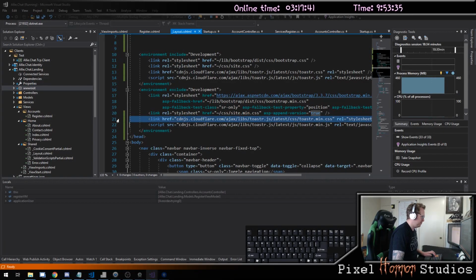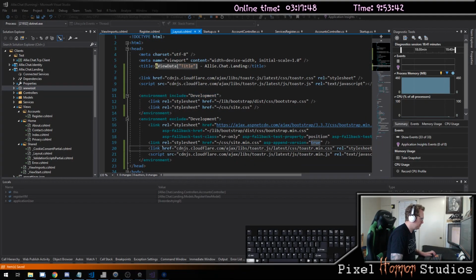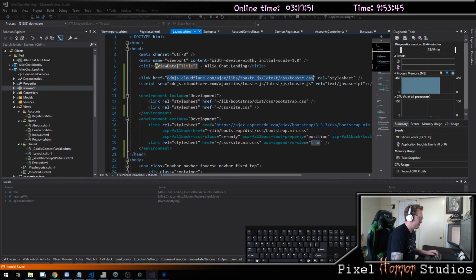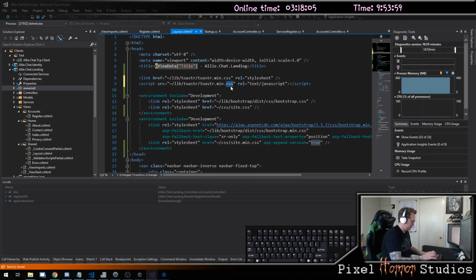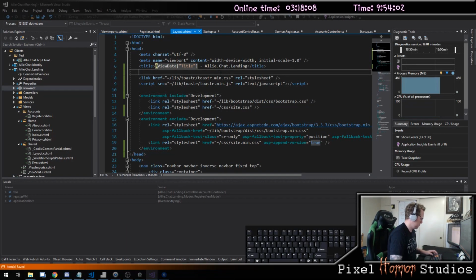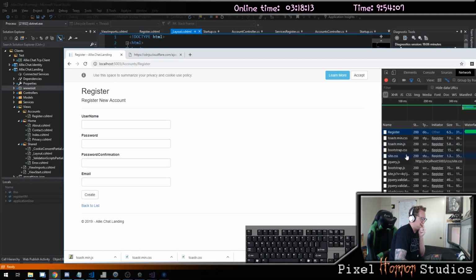So we want these two minimums up here. And we'll put this in my library, toaster min CSS and toaster min JS. Okay, I got toaster min.